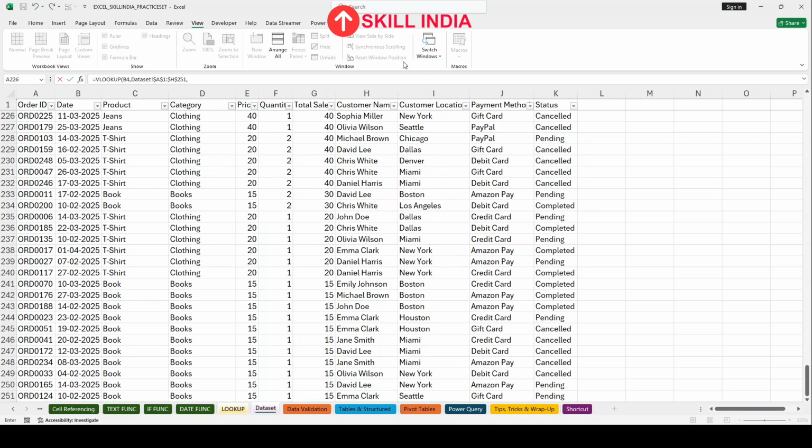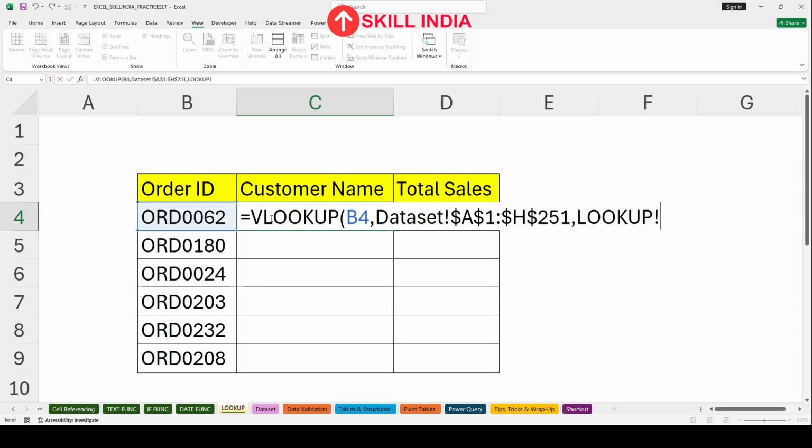Column index means mentioning the particular column number, same as your result data set. Result data set means I need total sale, customer name first. Customer name means number 8, because I need the customer name, so we have to mention the particular column number 8, comma, true or false value.